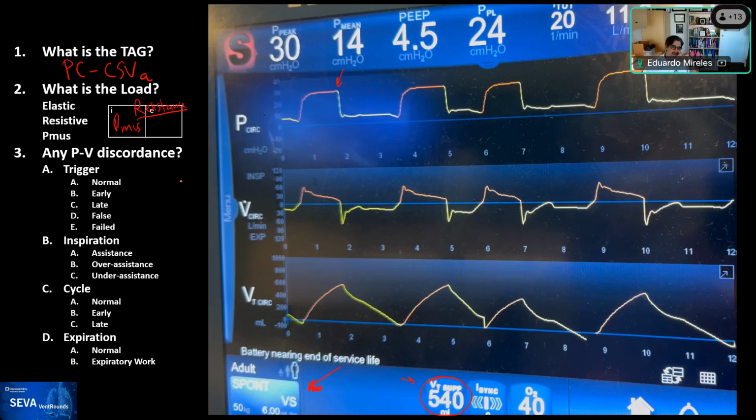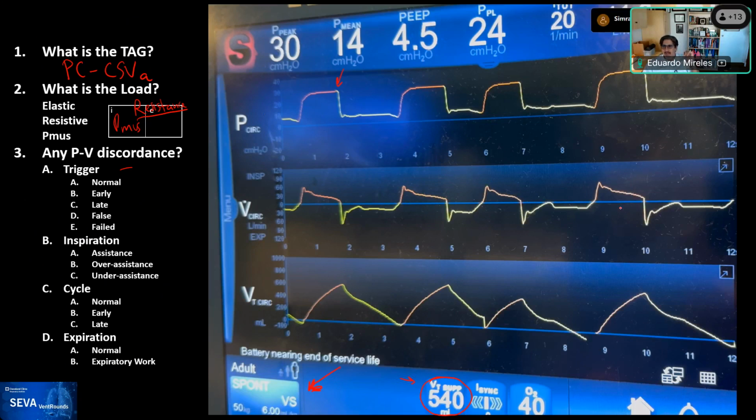Lee suggests NAVA, and I would say that's a great option for this patient, perhaps because of the delay, the late trigger, the failed trigger and the resistive load. There's a challenge on how to activate it, but you don't have that on the PB840 or PB980. That's a mode that's only available on the Servo at this point. Rob justifies that too. Any other thoughts, Rob? No, I think we covered it.